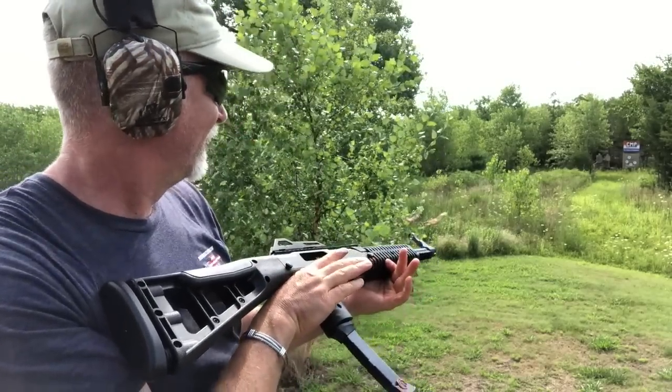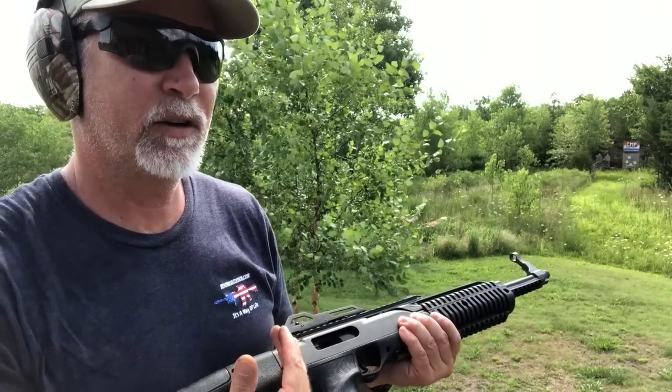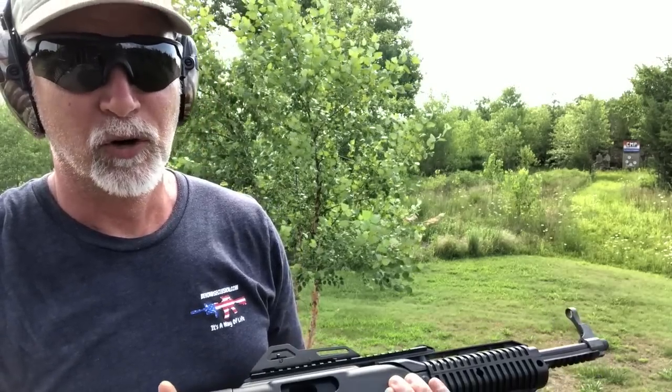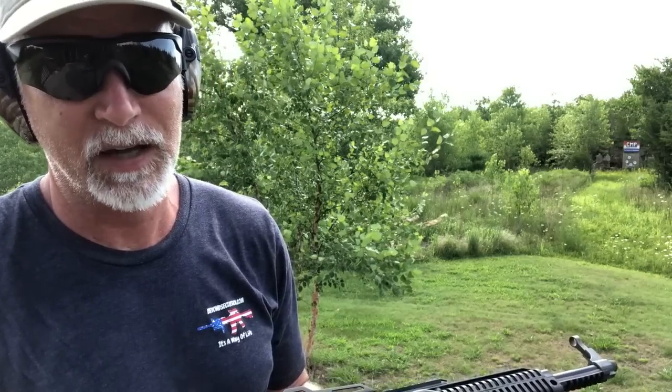You know, I mean, it's not a bad shooter. We're getting, I think, well over 100 rounds here. Have not had one single jam or failure to feed or anything like that. The trigger has a lot to be desired.